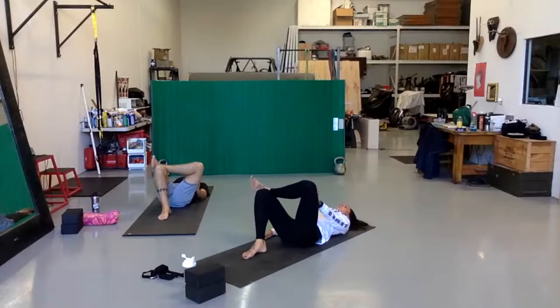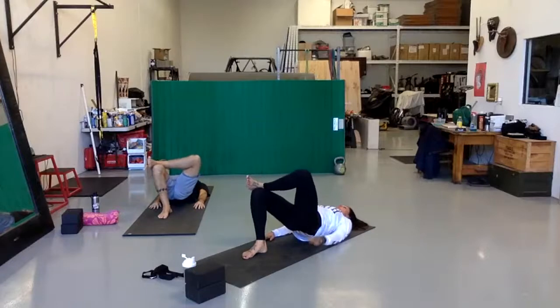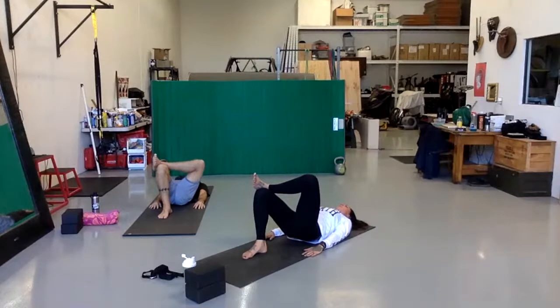Come back to the center on the exhale. Bring the hands down by the side again. Keep the toes flexing. Inhale, figure four bridge. Left knee pulls to the left. Your glutes are working. Exhale, slowly bring it back down.